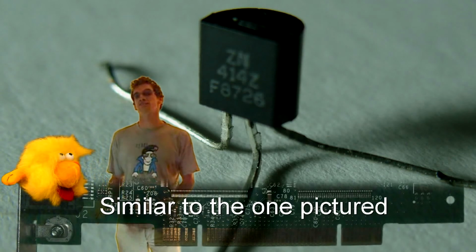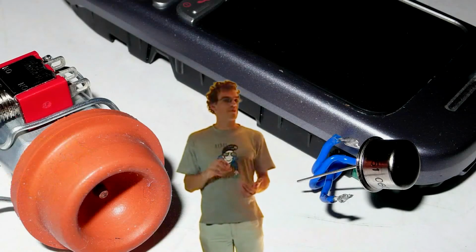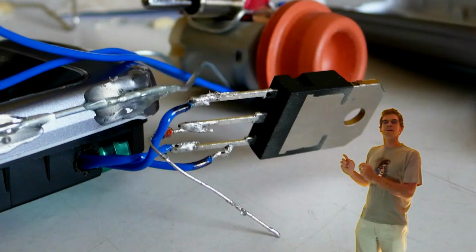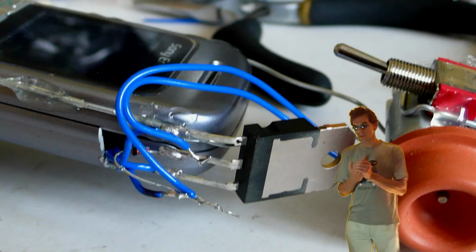This is the highest rating of this class that I could find, and it was still nowhere near powerful enough. It just blew instantly without the slightest sign of life. This one was better in that the motor twitched, but that was all it did, and then it was gone. And this transistor was beautiful. It's way overkill, but it did the job beautifully.